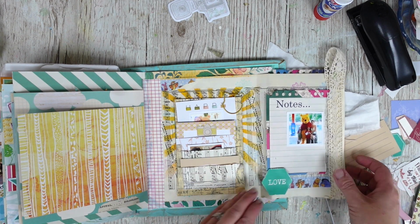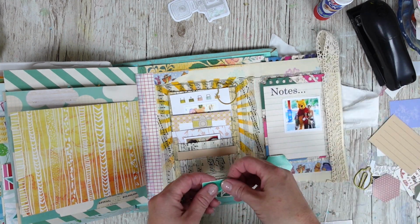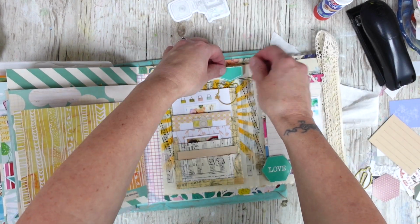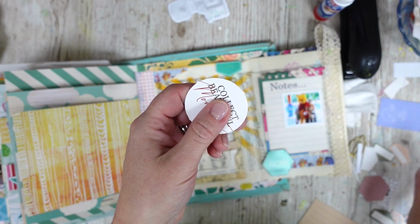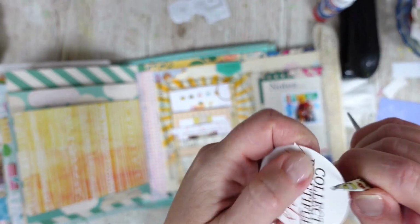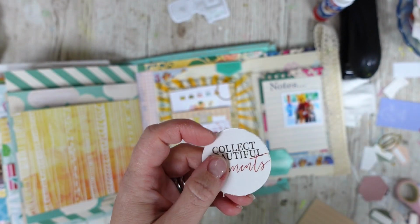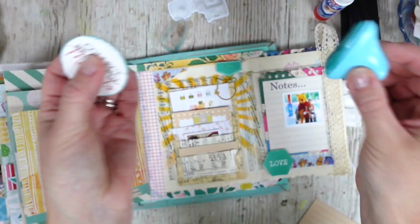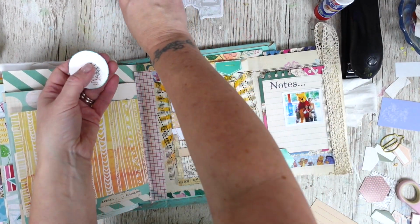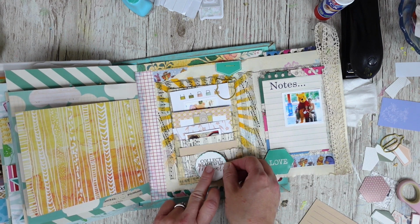This is so sweet. And I'm going to see what else I can use in amongst all the bits and pieces. I might add, look, this is nice, the same green. I think that would go really well. Like that. I love the collect beautiful moments. I've just had an idea for this. Again, I'm going to rough up the edges, and then I am going to take one of my inks here. I've got the perfect ink gifted to me by Julie, and that will go so well. Just got to be really careful not to smudge that. That colour just goes perfectly. I'm going to take another little dot, and there, collect beautiful moments.